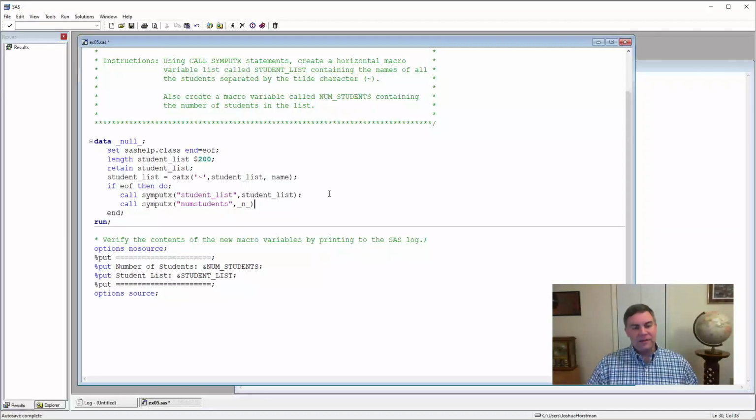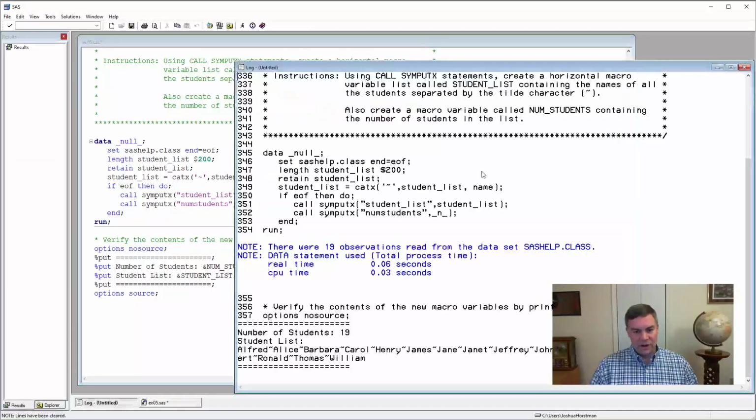And by the way, even though _n_ is a numeric variable, CALL SYMPUTX will automatically convert it to character for us using a BEST12. format. So unless you need to use a different format, you can just let SYMPUTX do the conversion for you. And then I have some code here at the bottom that will make sure these macro variables have the values that we think they should have. Let's run this code.